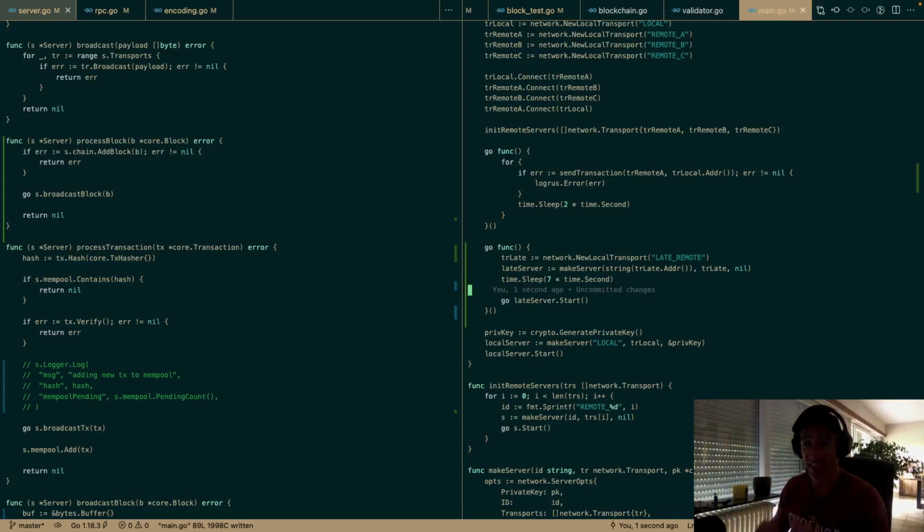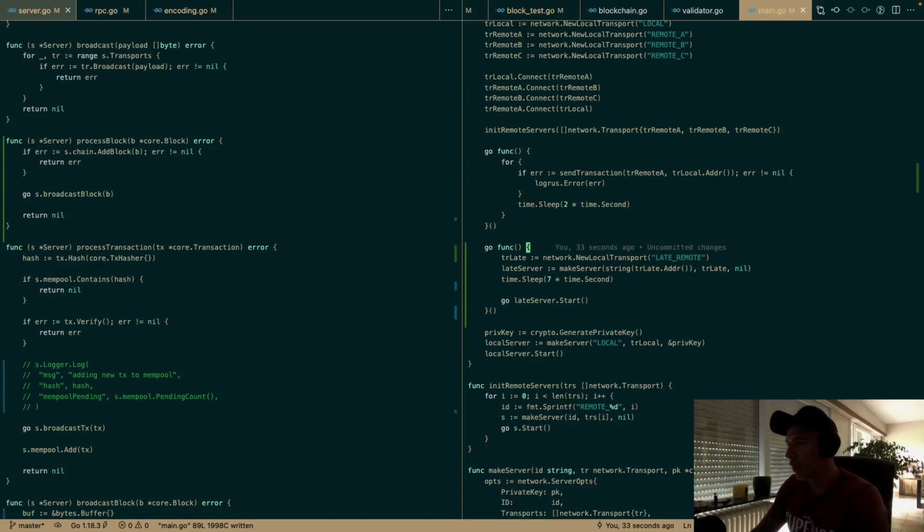They're going to be perfectly synced, but this TR late, this late guy at the party, you know, there's always somebody that comes in late, he is going to miss a couple of blocks, 1 block actually. And he's not going to get synced because his blockchain won't allow other blocks to come in because they are too high.